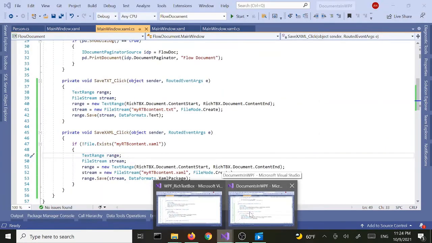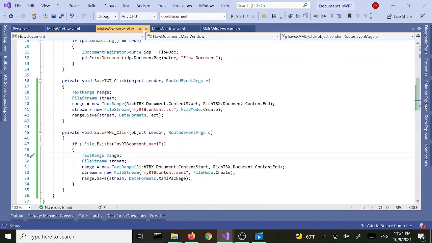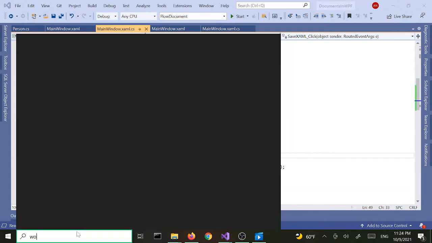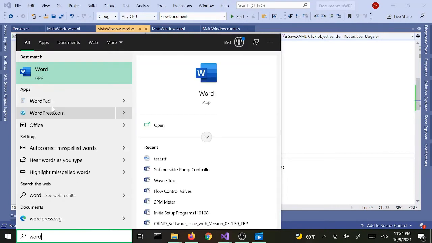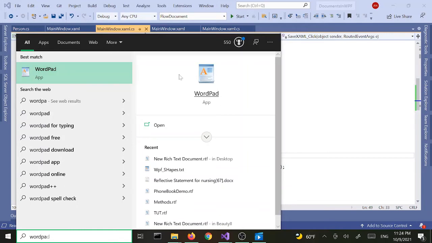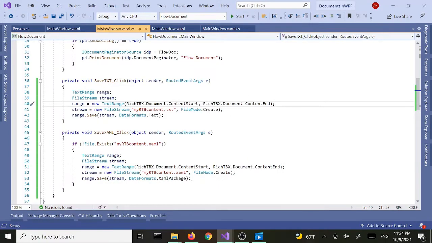let's do the last one as RTF. Now, RTF is a rich text format, so you can open that with a WordPad application, which probably every computer has these days, or the Word application itself. So WordPad is right here. Pretty much every computer has it these days. You can use this application to open it, or you can load it into your own application that you just created. You know what I'm saying?